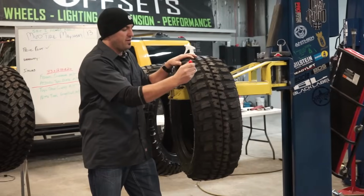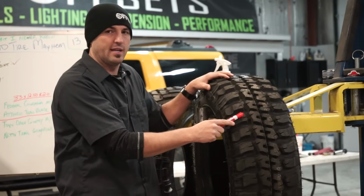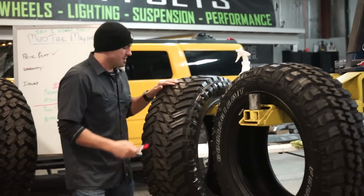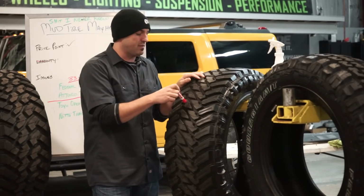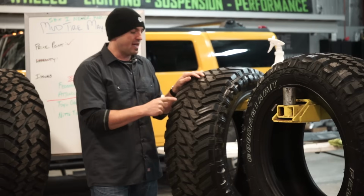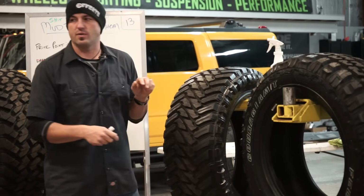My experience, we've gotten, I sold them at 17,000, he did another 15. So 32,000 out of a set of these that were still going because we rotated every 3,000 to 5,000 miles. Every single oil change we rotate. The Aturos, we've gotten 35,000 miles and then he sold the truck, Justin, one of our guys here, sold the truck at 35,000 miles with a set of Aturos and he still had like 40% tread on it. So again, rotated every 5,000 miles and got all the miles in the world. Either one of these could have done the 40,000 mile mark without thinking twice.